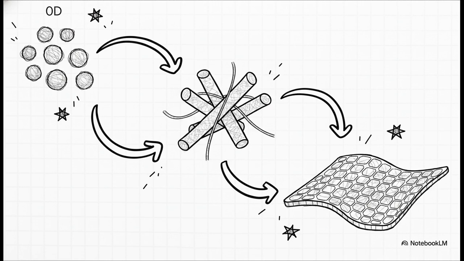To make sense of this invisible world, it really helps if we logically organize these building blocks by their dimensions. We start at zero-dimensional structures, like nanoparticles and quantum dots, which are essentially tiny little spheres. Then we stretch them out into one-dimensional structures with high aspect ratios. This means they're incredibly long and thin, almost like a microscopic noodle. We're talking nanowires and carbon nanotubes, which happen to have exceptional mechanical and thermal properties. Finally, we build up to two-dimensional structures, which are nanoscale in thickness, but stretch out flat like a sheet of paper, with graphene being probably the most famous example of that.